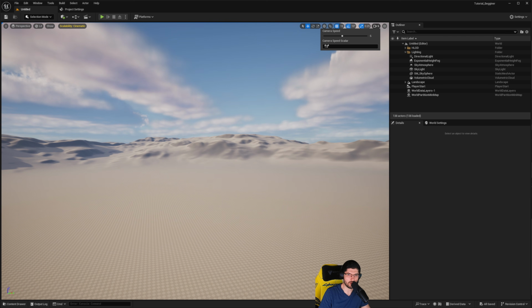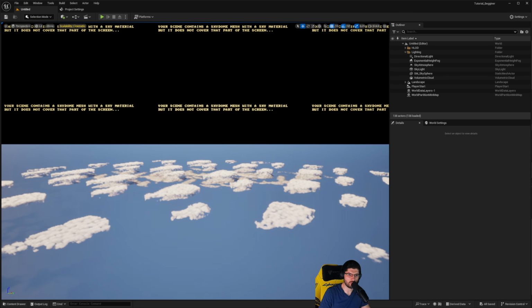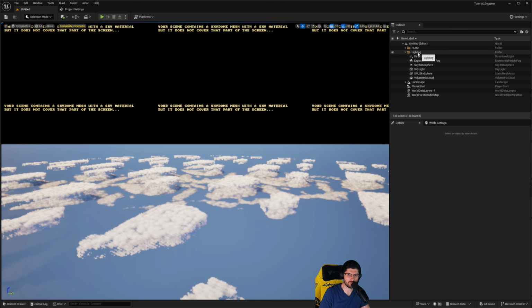And I can also put the camera speed scalar quite high up. So for example, if I take it around here, now you'll notice that I'm moving with the speed of light. It's like we've gone out of the game world. That's how fast this is moving.